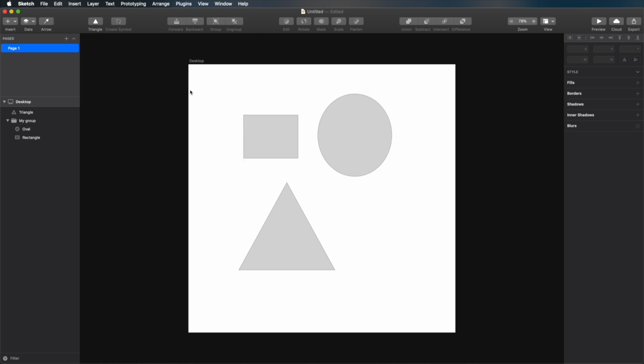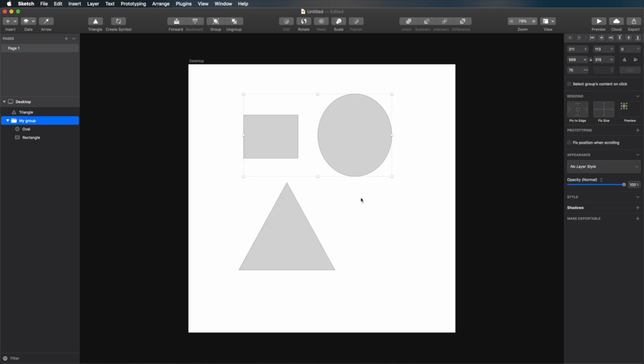Then, when you want to find that group in the layers list, you can very easily do that by its name, or you can actually filter by name and you will find that immediately. Or you can click on that group and the entire group will be selected. So you don't have to select all of the elements individually. Very, very helpful.